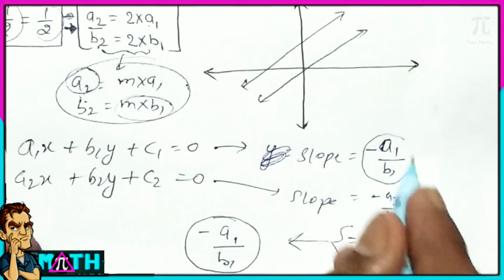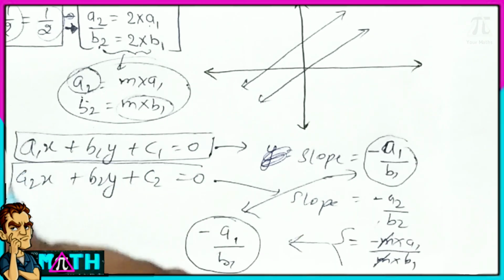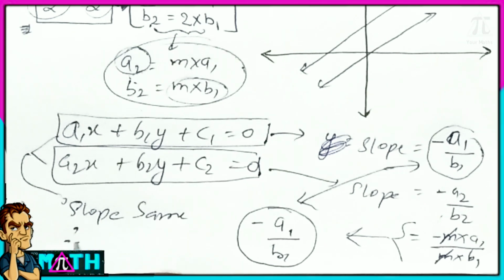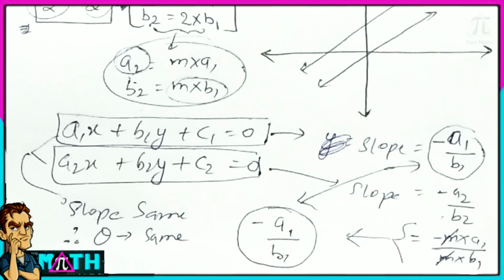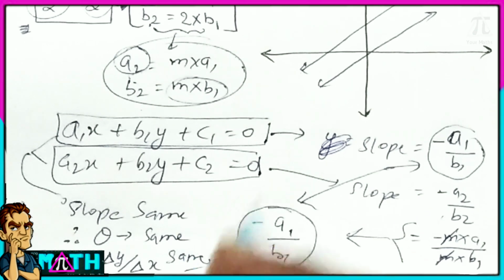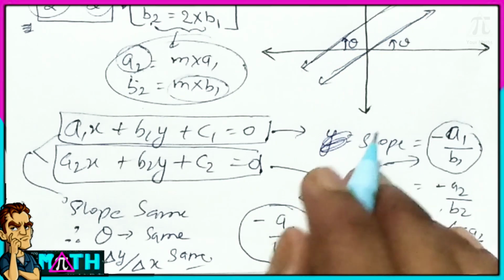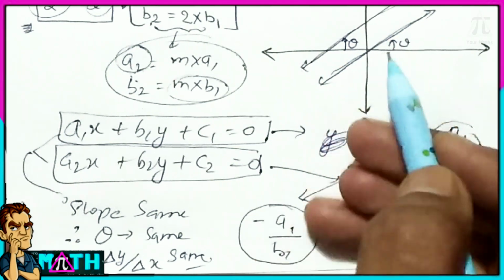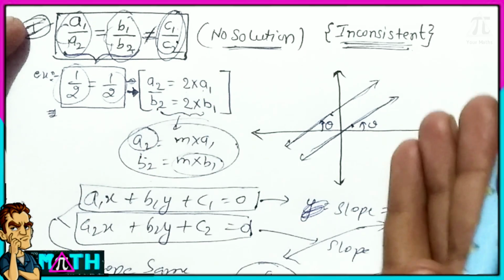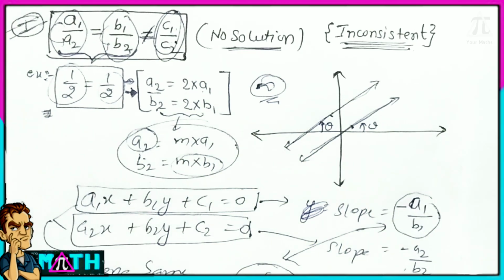And you can clearly see that the slopes of both lines are the same, meaning the inclination theta of both lines from the x-axis is the same. So we can say that if the slope is the same, then the inclination theta from the x-axis will also be the same, and the rate of change in y with respect to x will also be the same. Again, I will discuss these things later in the video. So you can see these are parallel lines. But if the c1 to c2 ratio is also equal, then these two lines merge, meaning both coincide, and give you many solutions.